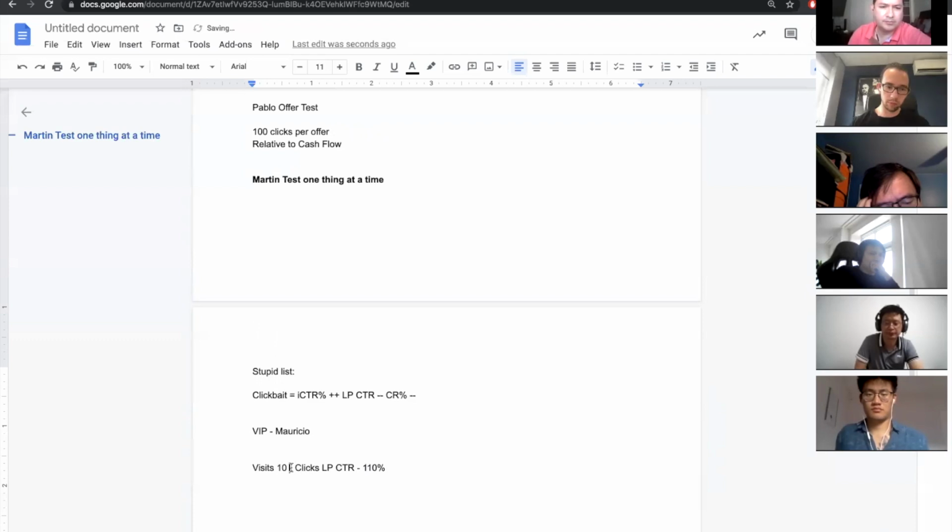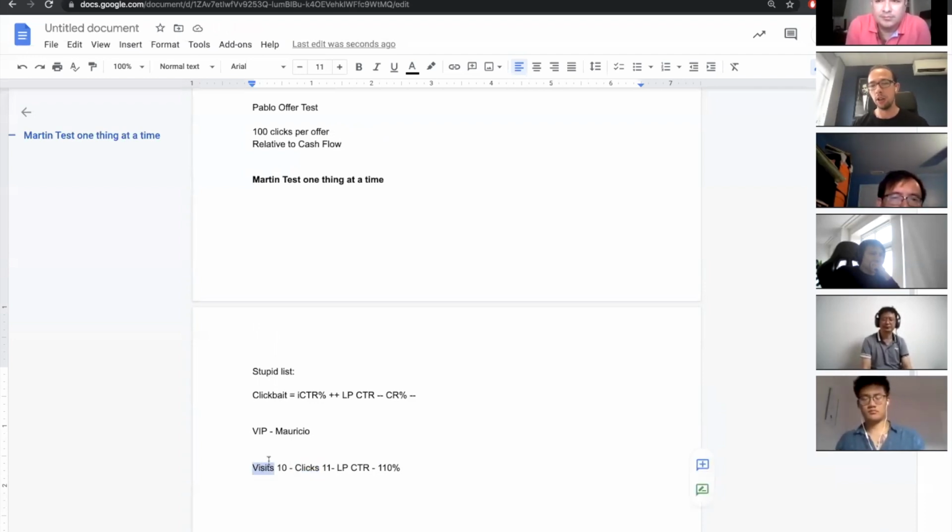100% correct. So that's why in the tracker, it's called visits and clicks, two different things. When we talk about landing page clicks, we don't refer to clicks, we refer to visits, right? In the tracker, those definitions are being used. So in this scenario, this is a duplicate click for whatever reason it might be, and that's the only reason you can go over 100%.